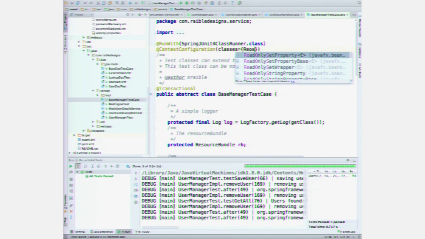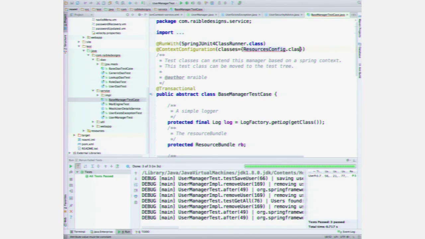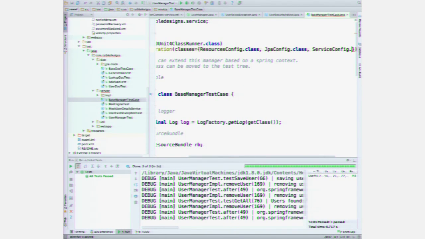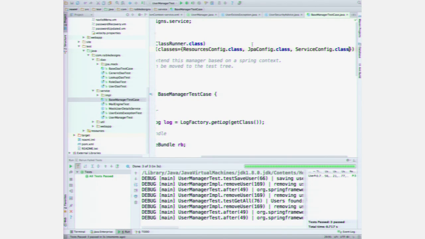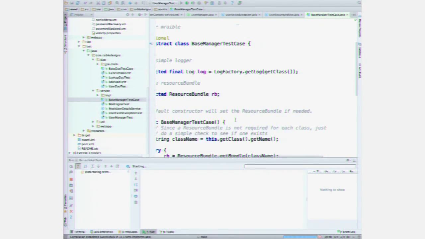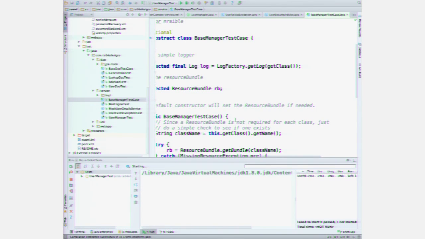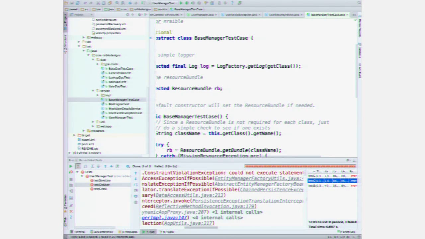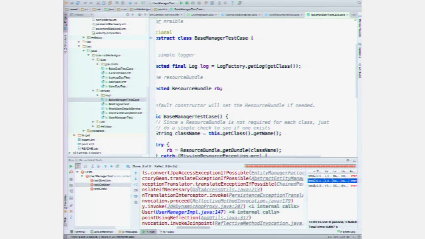The resources config, JPA config, and service config. Then we run it again. And this has something about transactions.